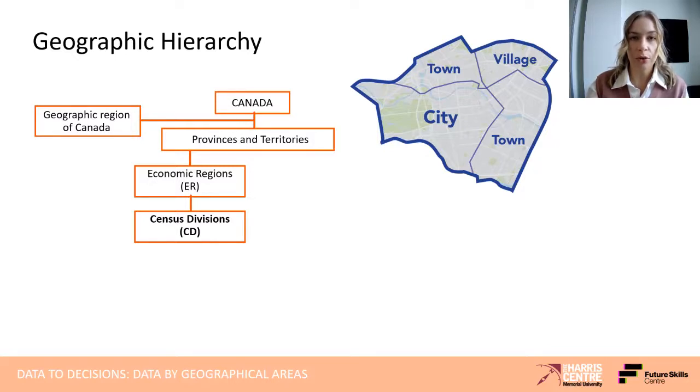There are some provinces and territories like Newfoundland and Labrador, Alberta, and Nunavut that don't have these geographic areas established by law. And in these cases, Statistics Canada has entered into agreements with those provinces and territories to establish census division equivalents. So some examples of census divisions would be Baffin, Prince County, Greater Victoria. And next to provinces and territories, census divisions are the most stable geographic areas. Because of this stability, census divisions can be a good level of geography to use for long-term data collection and analysis.